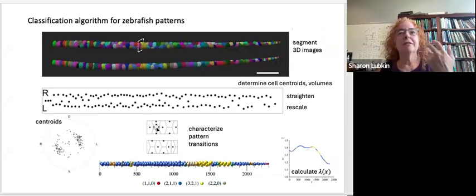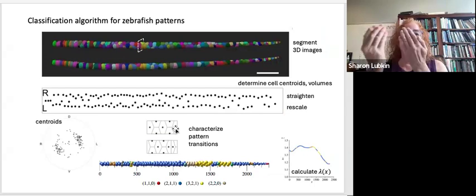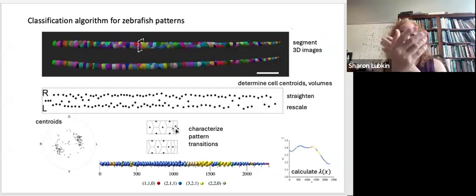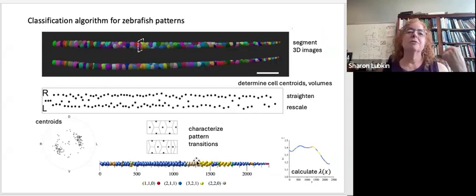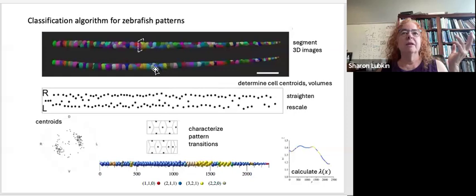Because there are transitions in the patterns. I mean, you can call them defects, but if they're happening one after the other, bamboo staircase, bamboo staircase, bamboo staircase, is that its own pattern? So we had some patterns which seemed to be repeating quite a bit, like 2 and 1 and 2 and 1, which are not something you would see in the soap films in rigid tubes, but we were seeing them in the gel beads, and we were seeing them in the notochords. We called that one hopscotch.